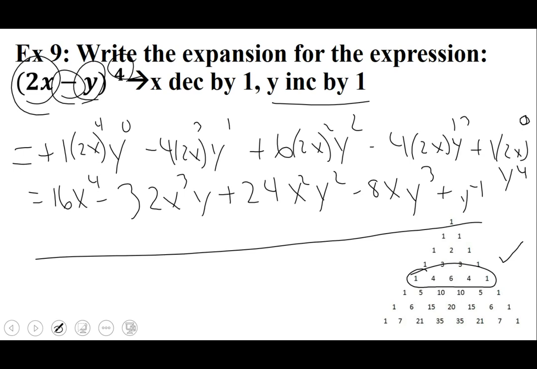Let me double check with my answer key here to make sure that that is correct. It is. And again, something else you want to notice here, remember, as long as the exponents are integers, the total sum of the integers in any step should always equal whatever n is. So here, there's only one variable, 4, 3 plus 1, 4, 2 plus 2, 4, 1 plus 3, 4, and then 4. So that's just another kind of way to make sure that you are, in fact, doing this correctly.